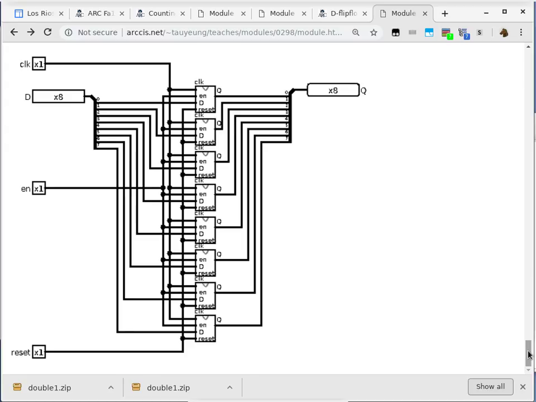So the first thing that we want to think about is, what do we use a register for? What do you think this can be useful for? You can store a char, you can store an unsigned 8-bit integer, you can store a signed 8-bit integer. If you string 8 of these things along, you can even store a double. A double is only 64 bits wide, right? 64 divided by 8 is 8. So 8 of these things is wide enough to store one double. So this is the simplest memory device inside a processor. It is called a register.